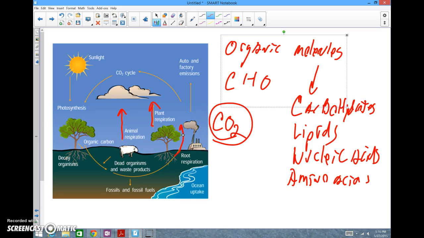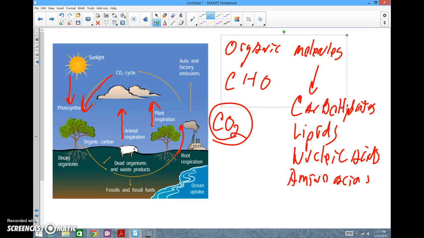Now, what happens is, if you recall, photosynthesis requires carbon dioxide and water. So here you have sunlight going down for photosynthesis, and here's all that carbon dioxide that was just given off into the atmosphere. So animals breathing off, plants breathing off, all like the roots of plants giving stuff off, whether it be the fungi or the bacteria, all that carbon dioxide goes into the atmosphere, and the plants take it out. The plants remove that carbon dioxide from the atmosphere, and then they convert it into sugar and oxygen, which the plants and animals then use, which gives off more carbon dioxide.